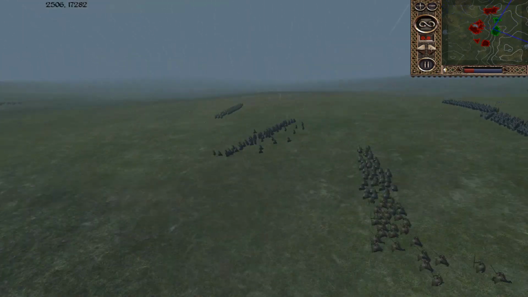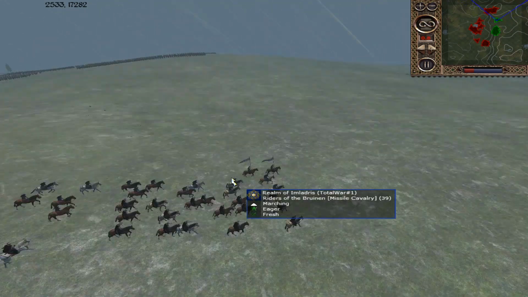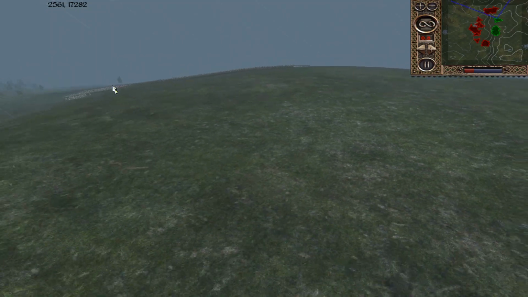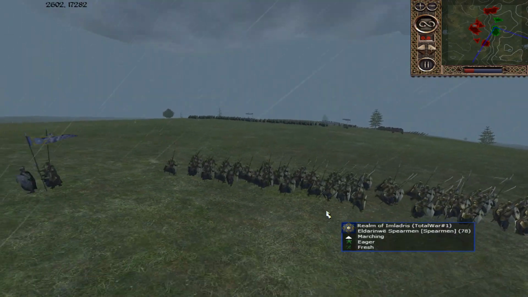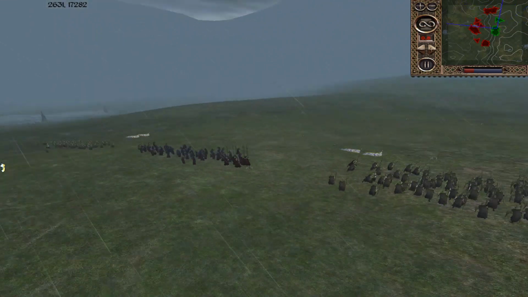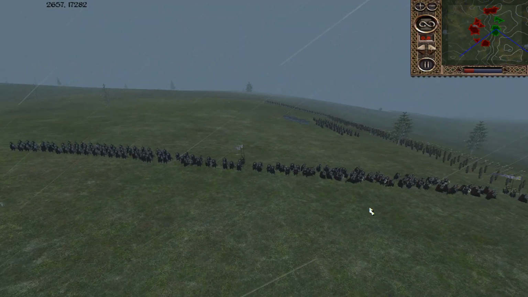Let's have a look what I'm doing quickly. So, I'm leading with my Riders of Brunnen and Aldeamri Lancers. It's quite a large force here. I shouldn't have done this really. But I'm bringing up Aldeamri Spears, Sentries, and Spears again. I wouldn't have done this if I live it again.